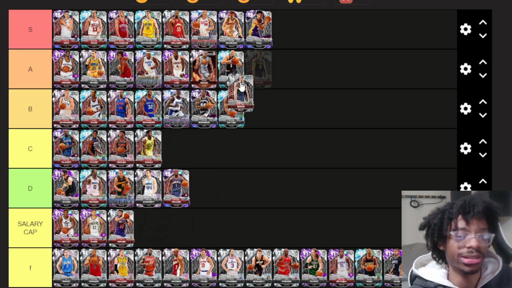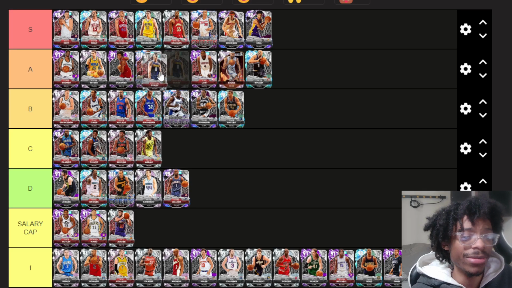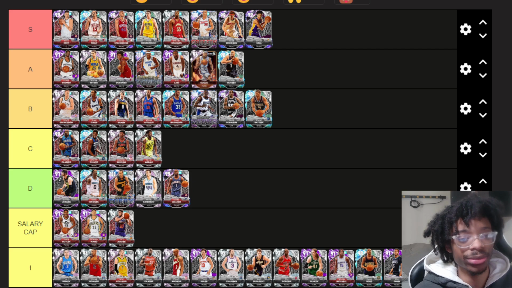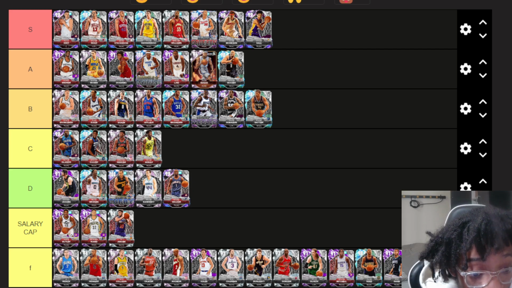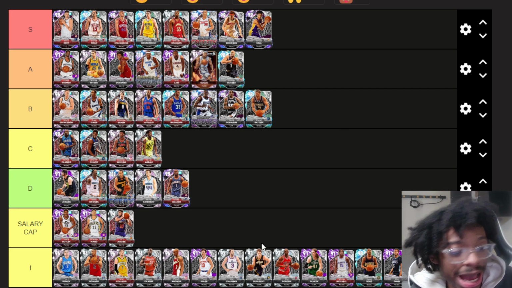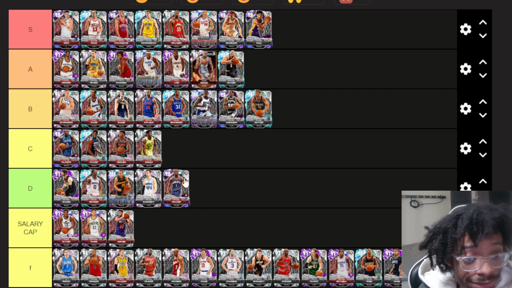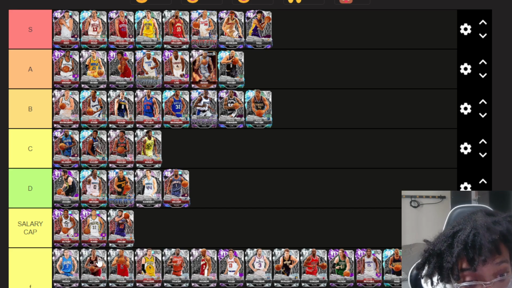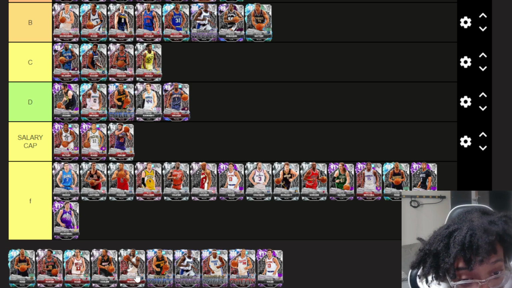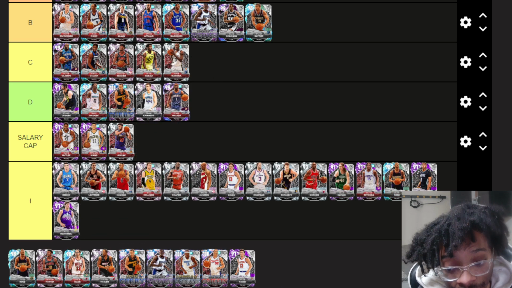Christian Braun's interesting. I like Christian Braun. He's 6'6". He ain't 6'8". But he just has a great release. In my opinion, I think his release is just very good. And he just does his job on the court. So, I like Christian Braun. I'm ranking him at a B tier. I think he is a solid B tier shooting guard. Christian Laettner is garbage. Not going to play at this stage in the game. Just not making it.